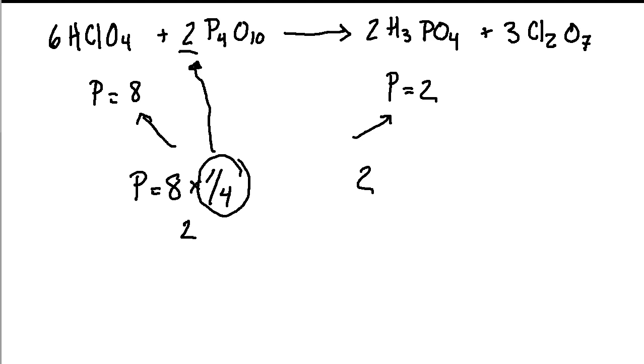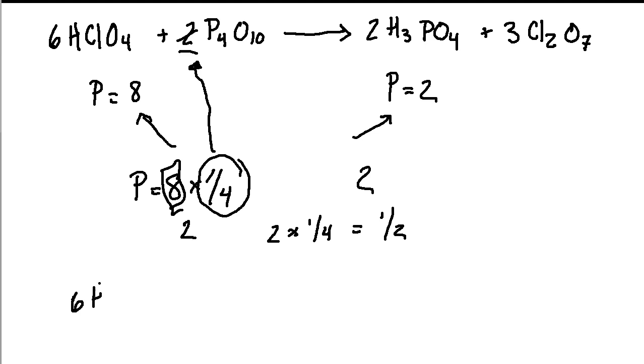And this is where students tend to get a little bit lost in terms of how complicated this equation can be. So what I would need to do is say 2, not 8, that's the total number that's there. The coefficient is actually a 2. So 2 times 1/4, a quarter of 2 is going to be 1/2. So what I'm suggesting is instead of 2, we're going to change this to 1/2.